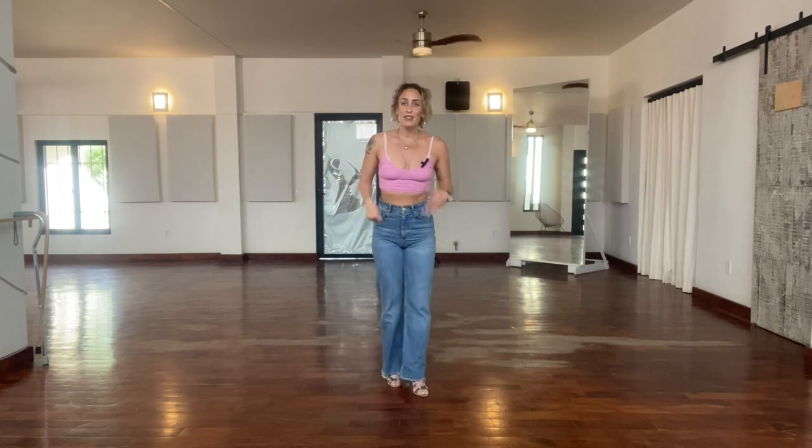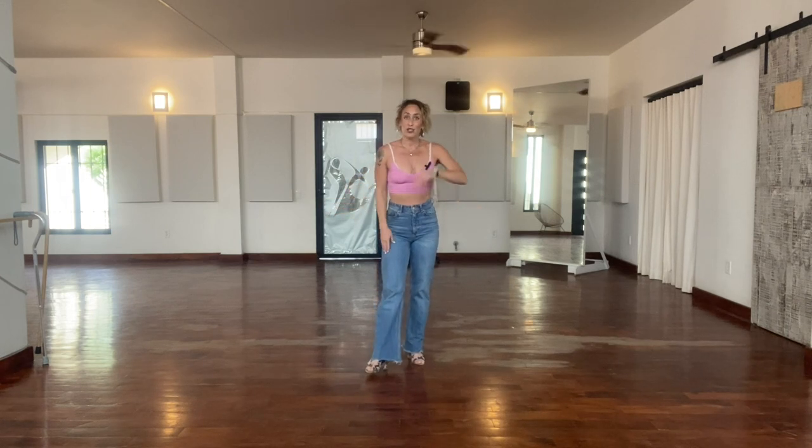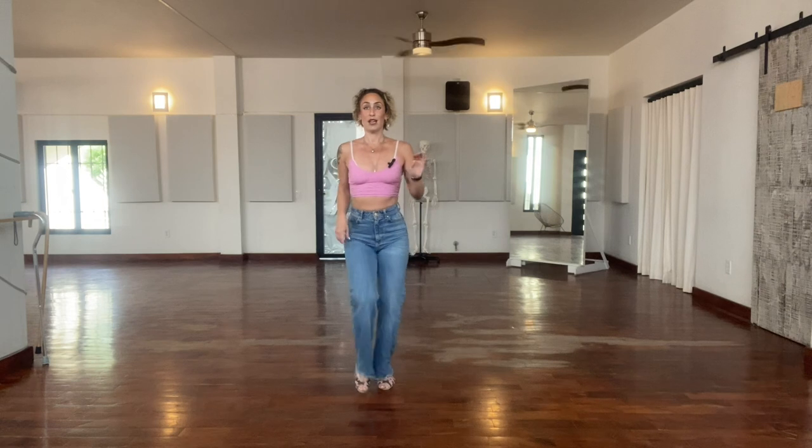There are so many different options, which is why I don't feel it's always necessary to have to learn new movements, but rather think of different ways that you can express through your body using the movements that you already know. Yeah, you could do a head roll. Lots of different options, okay?